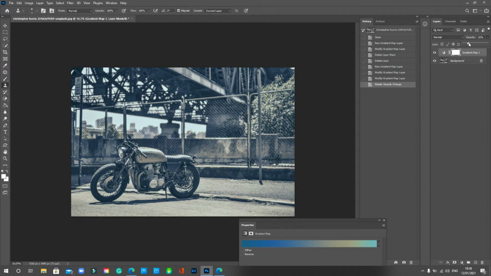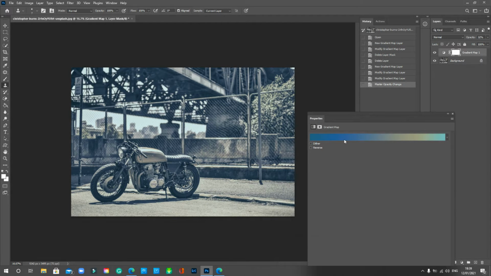Usually these gradient maps work between 10 and 30% as a general rule. So if you look at this image here, bring it up to say 30%, we can see what's actually happening. So we've added this gradient map. So the blues are in the shadows, and then we can see that blue that gets lighter is starting to come into the midtones, which are the grays here, and then we've got this kind of yellow and then turquoise in the highlights, which has been added.